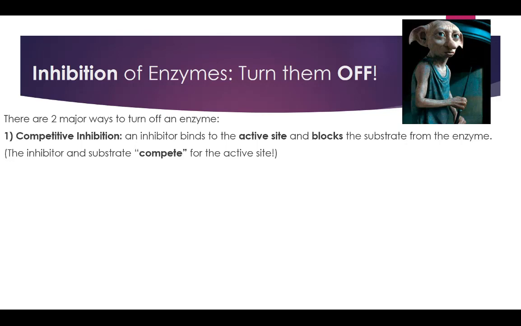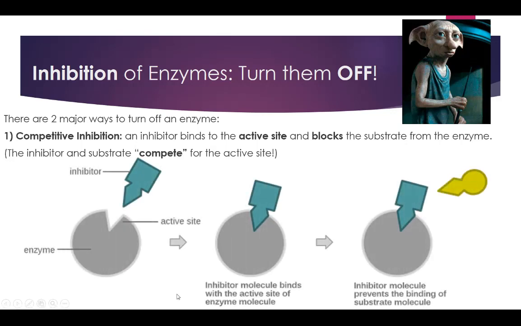Two major ways to turn off an enzyme. The first one is competitive inhibition. Competitive — so there are two things fighting over something. Inhibition just means to stop it. In this case, you have an enzyme that has an active site of a certain shape, and usually that substrate would fit into that enzyme, but your body starts producing inhibitors. It's not the substrate, but it has the same shape, so it can fit into the active site. If it's in the active site, then the substrate cannot be there. So the enzyme can't do anything — it's just stuck — so the enzyme won't be able to do its job. This is competitive inhibition because the two molecules with the same shape are fighting for the active site.